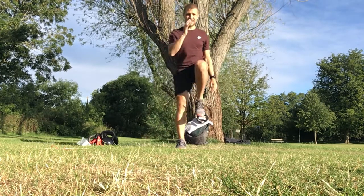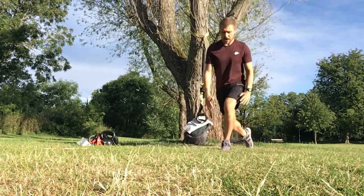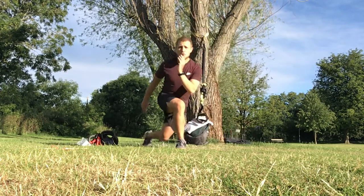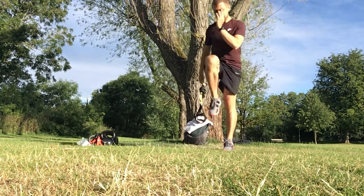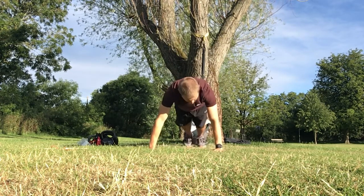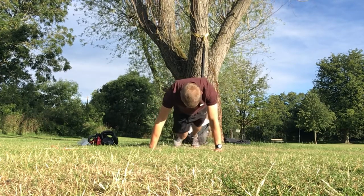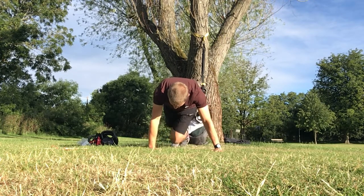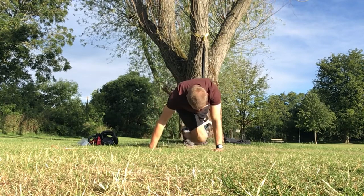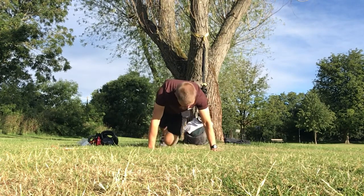We're sticking with that low impact today guys — I want to get as many people active as I can. Especially those gyms are opening soon, so you want to get ready, I want to get conditioned and set for when they open. Keep it up. Drive it up and you're good — cross-body climbers, coming down into push-up position, tuck those knees in, let's go! With all these low impact exercises you can always up it a notch and make them jump lunges or squats — you can always up the pace. Whatever you want to do, just work as hard as you can to your own level.